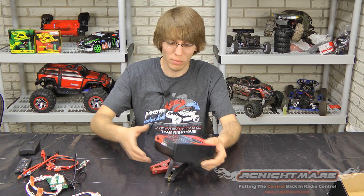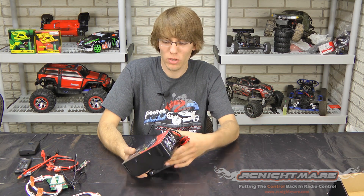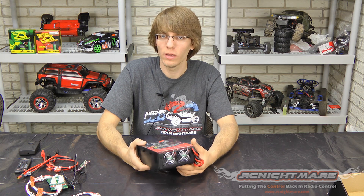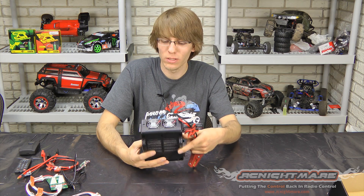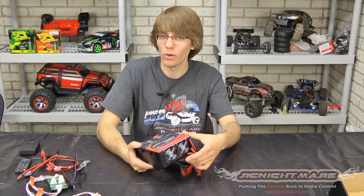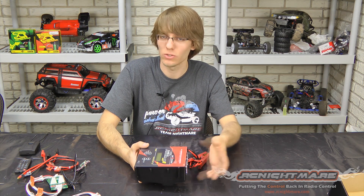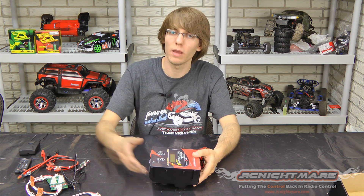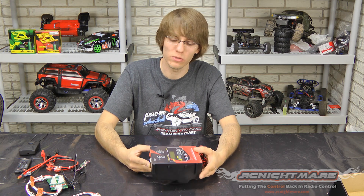It's just really well built. This thing's been out for about a year now and we got it because all the bugs are worked out. This is a constant process where they're upgrading firmware. You can charge any type of battery with this — Lithium, NiCAD, Nickel Metal Hydride, A123, anything you can imagine. If they don't support it yet, they will in the near future because all they have to do is make a small firmware upgrade. You plug it into your laptop and you've got the upgrade — basically a new charger with more features.